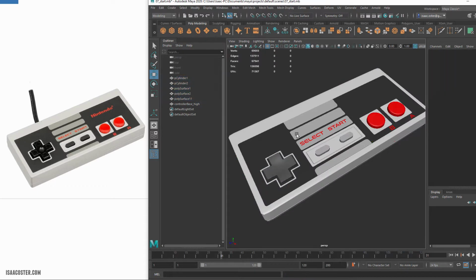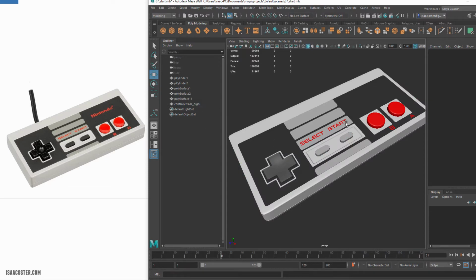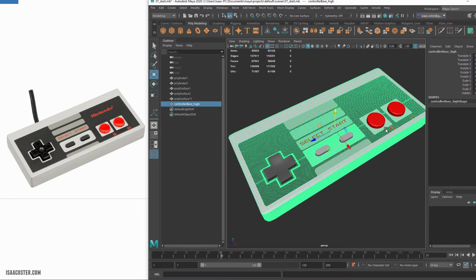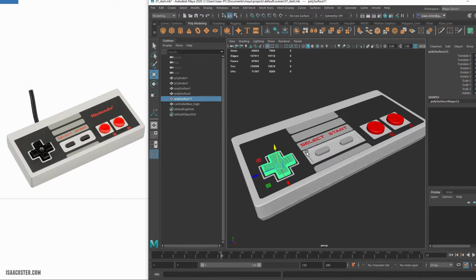It'll become apparent why shortly, but basically we're going to create another piece of geometry here that's going to conform to the silhouette of this piece of geo. And that's going to be called controller base underscore low, and then Substance Painter is going to understand that when it does its baking, it's only going to have controller base high talk to controller base low.